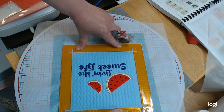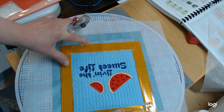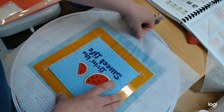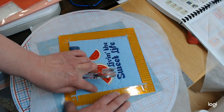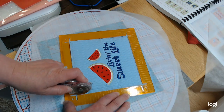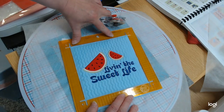When you're cutting on the inside of these, they are a little unfamiliar feeling when you first start using them. So just be deliberate and take your time. You can also take a marking pen and mark it on the inside, and then you could use a regular ruler and rotary cutter too.